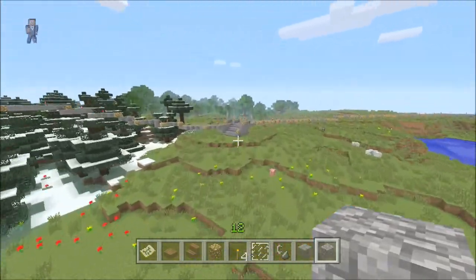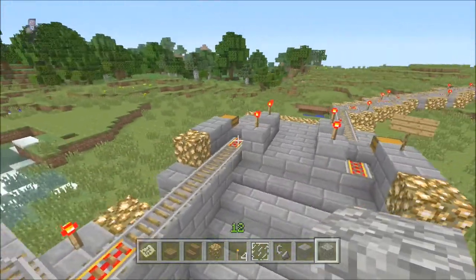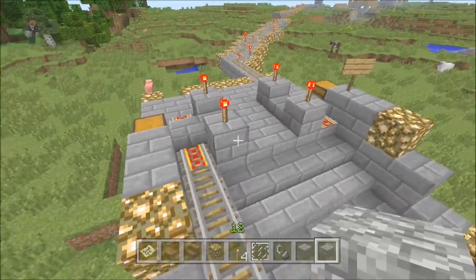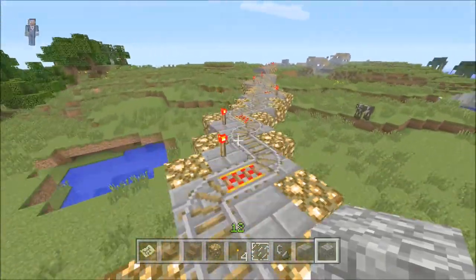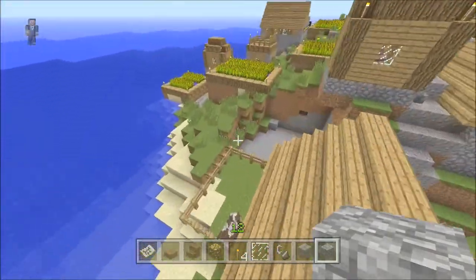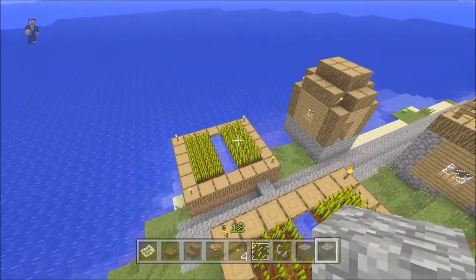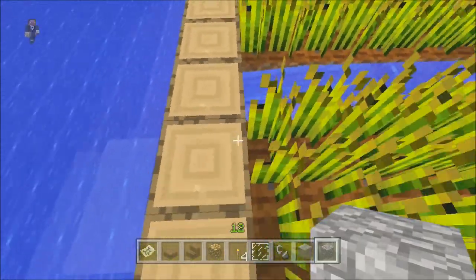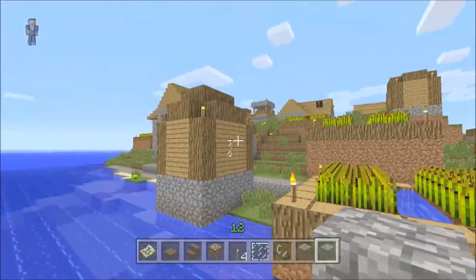So, as you can see from right here, I made a very disgusting looking minecart highway thing, which I want to bring back but make it a little bit better. So this leads to a village which I kind of not upgraded, but I did a little improvements. There's more torches around than normal. Some things that were broken, like this, I guess you can tell I didn't fix that, but there's a little hole right here, and water was going out to the ocean and stuff like that.